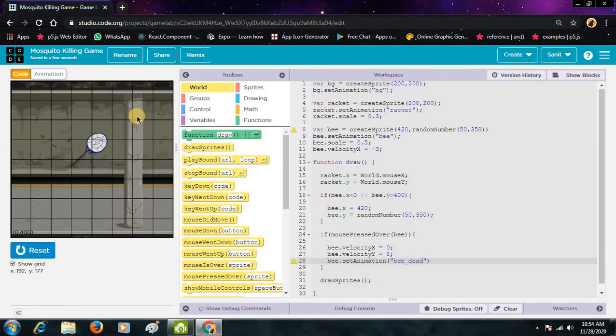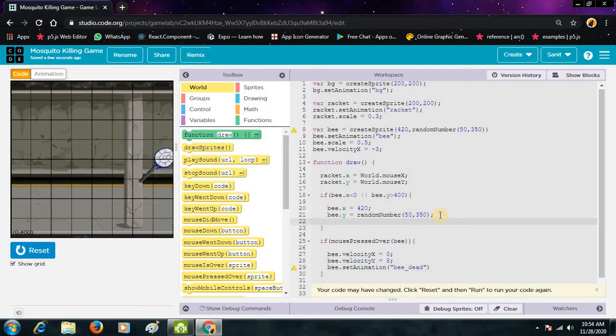So now you can see that it is not coming, because if it goes out of 400, its position x will be 420 and y random, but its velocity has changed in velocity y.